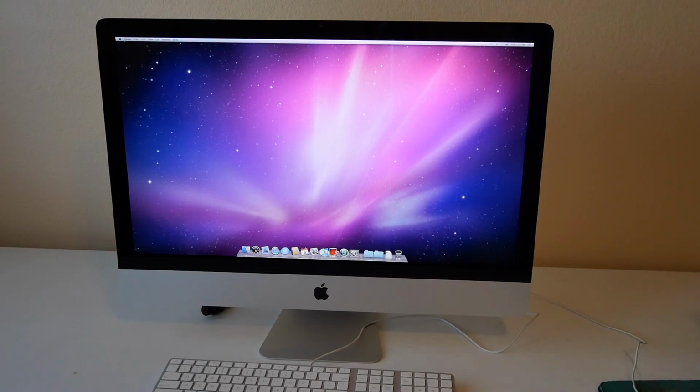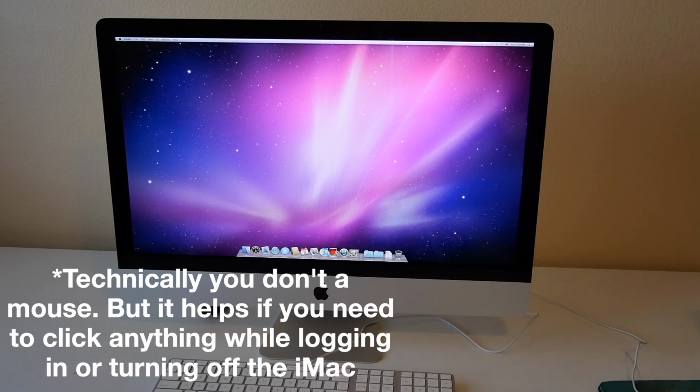So if you have a 27-inch 2009 or 2010 iMac like I have here, and you want to use it for a display, you need to know there are several possible issues. First, the computer has to be bootable to the desktop. If it doesn't work and can't make it to the desktop, you won't be able to do this. Also, you are running a whole computer as a monitor, so it does use the same electricity and generate the same heat as if you were just using the iMac on its own as its own computer. And finally, you'll need to have a mouse and keyboard connected to the iMac to enable target display mode.